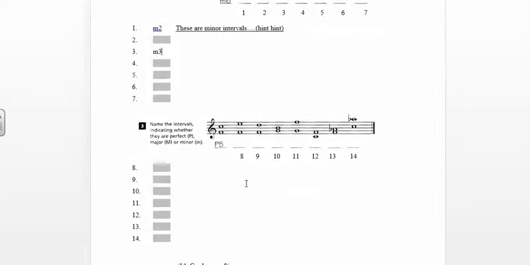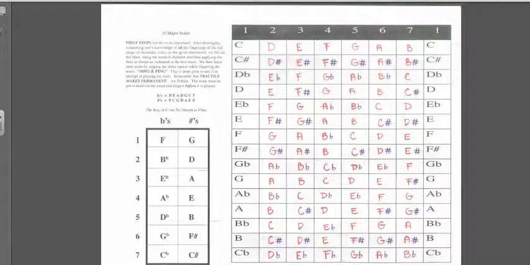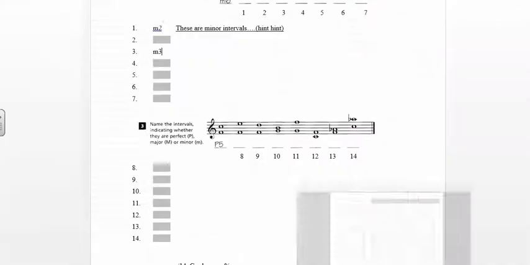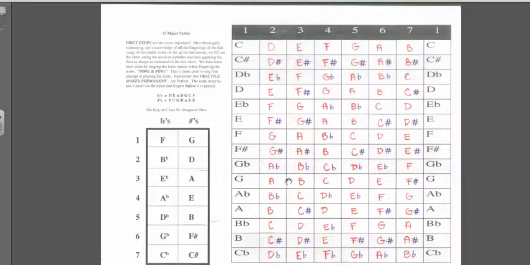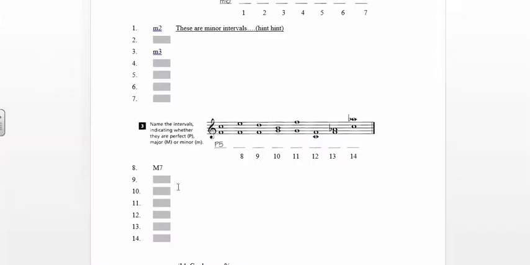So for example, let's look at this next section. This first one here, number 8, goes from F to E. So if I look at the chart and I go from F to E, that's a 7th, and it's on here, so therefore it must be major or perfect. So because it's a 7th, the 7th is major. So only the 4s, 5s, and the 1s are perfects. All the other numbers are major. So look at, for example, number 10. 10 goes from G to B. So I look from G to B, and according to this chart, G to B is a 3. And because it's on the chart, it is a major 3. So number 10, I would have major 3.